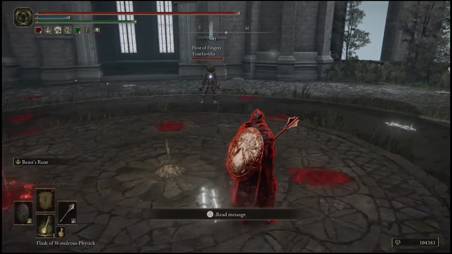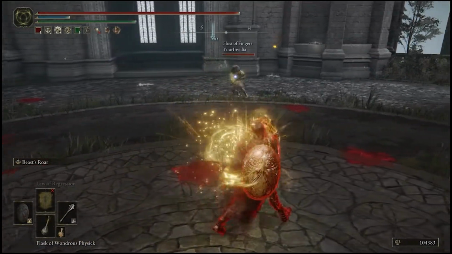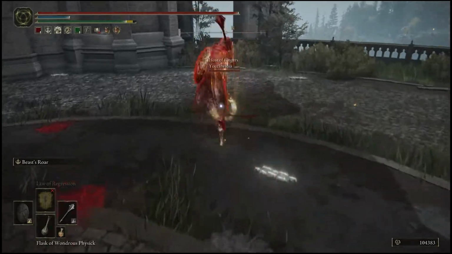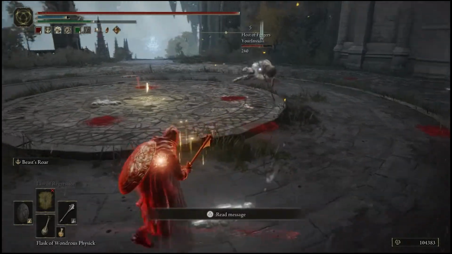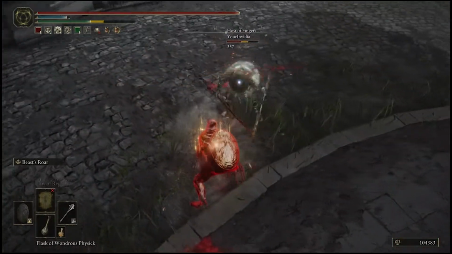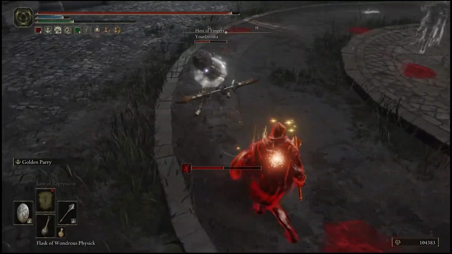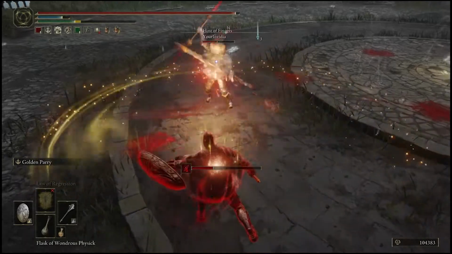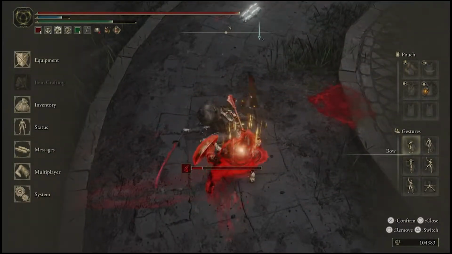Right. It's party hard, sir. Party hard. What you got? Are you okay? Okay. We good? Good. Okay. Spacing is key, dude. Really? Oh, dude! Golden Parry for the win! GG, sir.